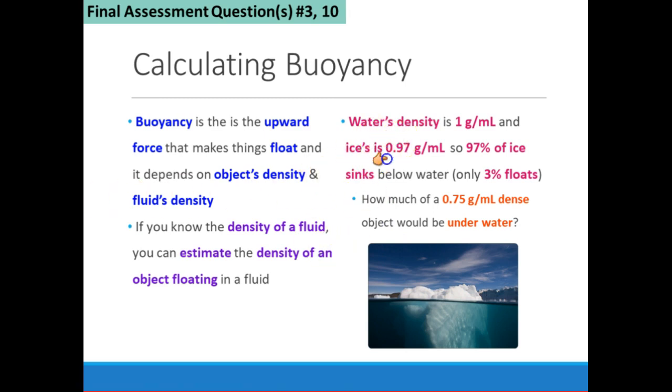So what this number means is that if we convert this into a percentage, what is 0.97 in a percentage? Tell me in the chat box. Yeah, exactly. It's going to be 97%. So what this means is 97% of the ice will sink. Smiley faces if that makes sense. So you just turn this into a percentage, and that's the percent that sinks. Okay? That obviously means that the other part is floating. So only 3% of it is floating.